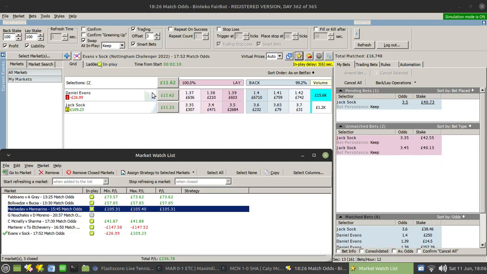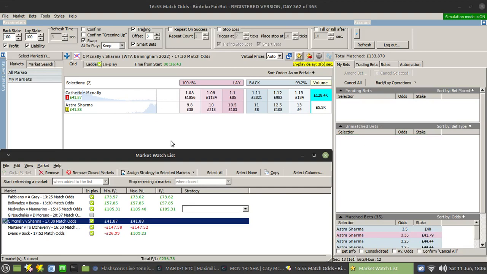The other ones, as you can see with this match that we've just started on, our bets are slowly getting taken. We could easily green up for an £11 tick there, an £11 profit, I should say. The other one that's still ongoing, that's the one I greened up earlier on. I think that was probably the sensible decision given the state of play in the beginning of the second set.